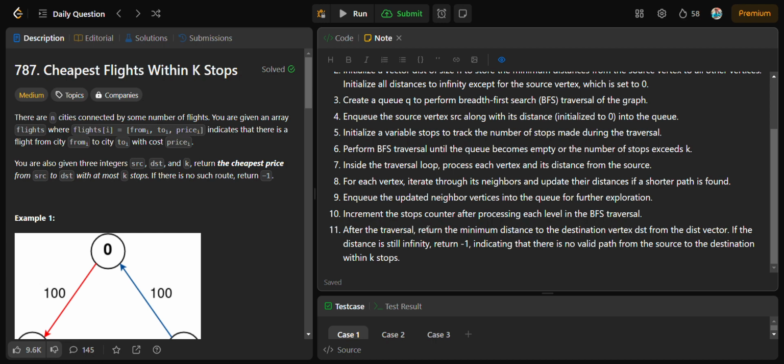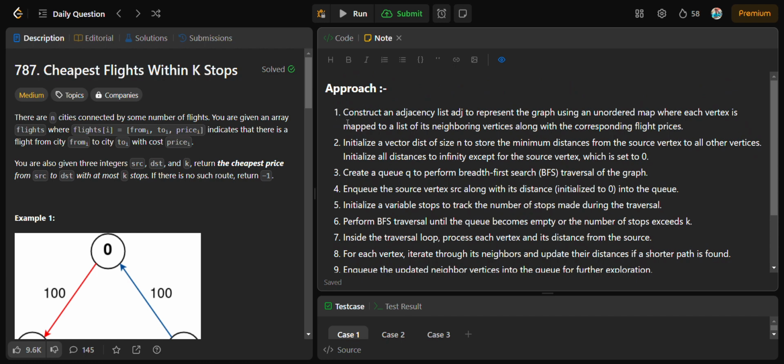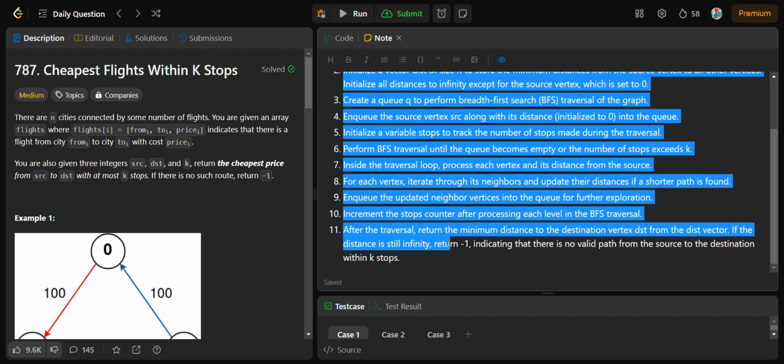After the traversal, return the minimum distance of the destination vertex from the distance vector, and if the distance is still infinity, we return -1, indicating that there is no valid path from the source to the destination within k stops. So this is the overall approach. Let's see what the code will be.